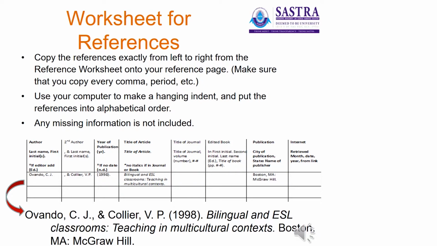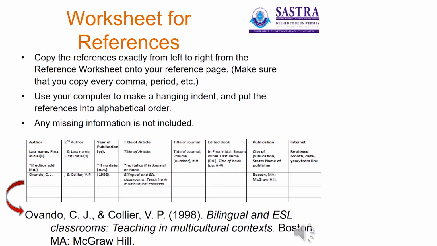Now I think the learners have to give more importance to this particular section, how to summarize the theory information here, and how to prepare this worksheet. As long as you have access to MS Office, using an Excel sheet you can create this kind of worksheet on your own, and you can review the theories which you have used for your research. So let me read out the steps involved here.